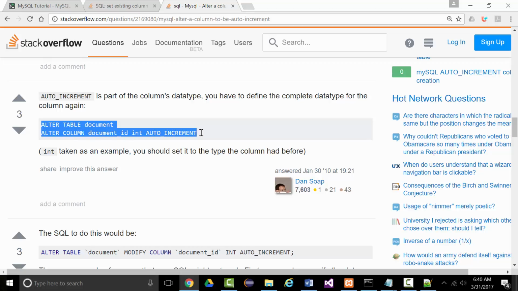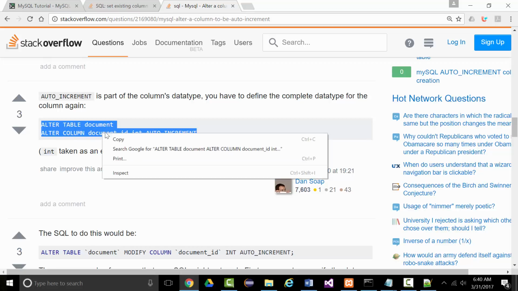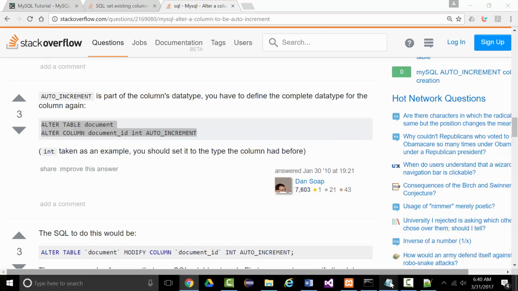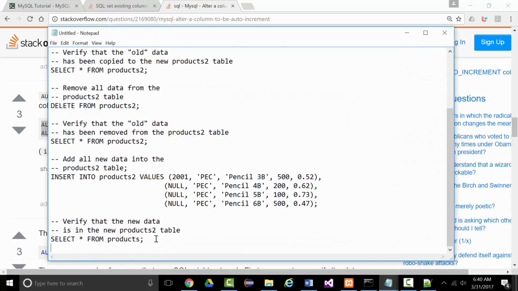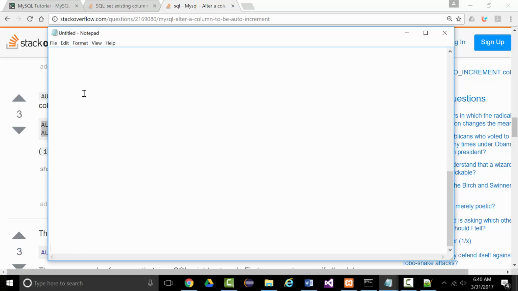So let's try this. Let's copy this. Move this way up. Put this in here. Alter table, so this will be products 2. Alter column, this will be product ID.